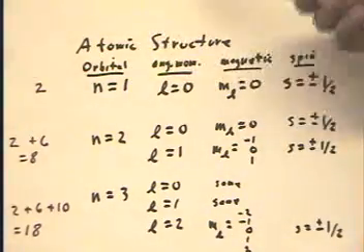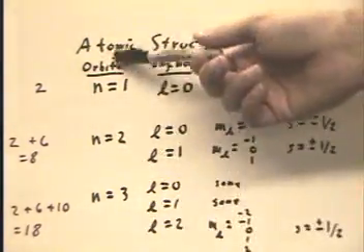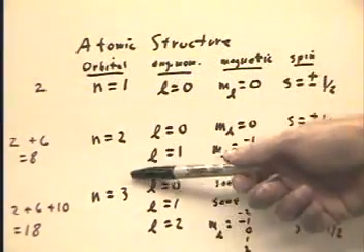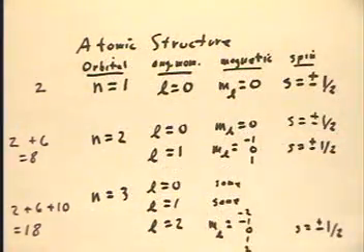Atomic structure is governed by 4 quantum numbers. Actually, it's governed by something a little more than that, but the major things about atomic structure, at least the things we get in an introduction, are governed by the 4 quantum numbers. One quantum number is the orbital quantum number, the n that we had, the n that comes from the quantization of angular momentum.